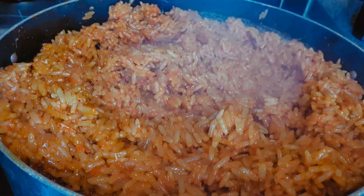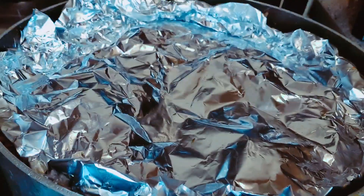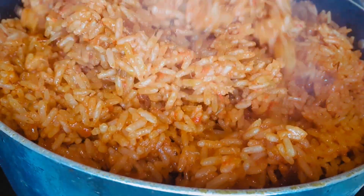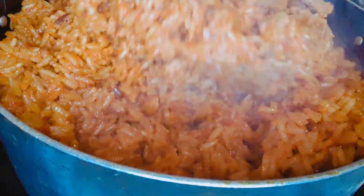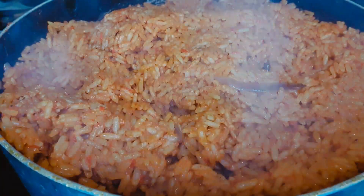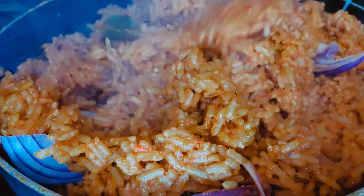Isn't this so beautiful? It's so yummy, so delicious, and finger-licking! Just take a look at my jollof rice — at this stage it's actually ready, but I'm going to leave it for just two to three more minutes. You can also add butter to your jollof rice at this stage if you want. Now I'm going to add some onions — adding onions at this point makes it look nice and taste even more delicious. My jollof rice is absolutely there; it's looking yummy and beautiful already. I'm adding the onions now — this is the finishing touch!